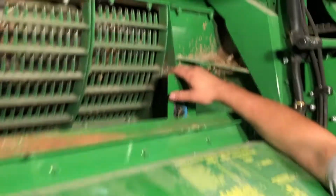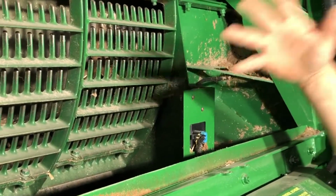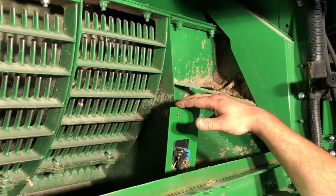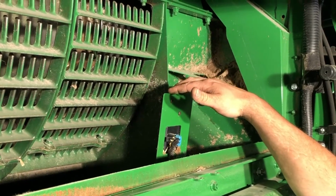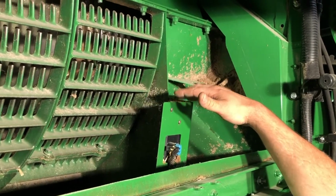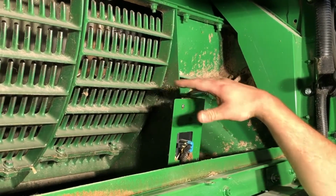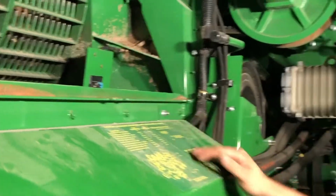Here is your separator loss monitor. This here, we'll read in the cab. You have two different ones: you've got a shoe loss and a separator loss. If you're getting a little more loss on the separator, it's good to do a power shutdown, come back here and see what's going on. You should be able to tell what's going on with the grain laying on the pan up here. But this is your separator grain loss.